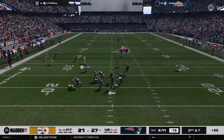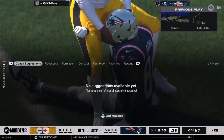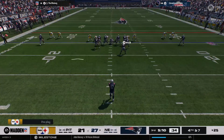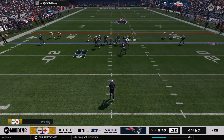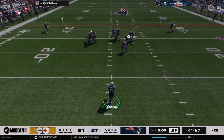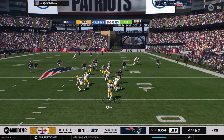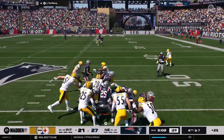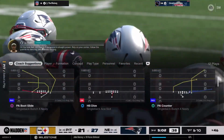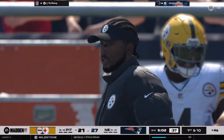Throwing on 3rd down is May. And this is going to be incomplete. That is great work there, making things difficult defensively. It'll set up a 4th down. Patriots ready for the punt, as he's on to punt for the 2nd time. This returnable from inside his own 40. And he's going to be brought down after a short return. And that's where his team will get possession of the football. 46-yard line.